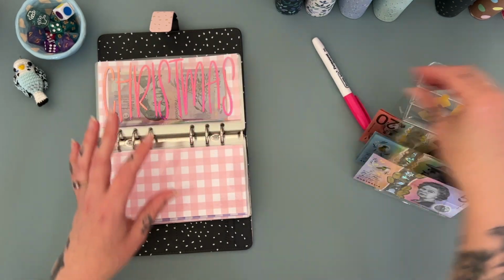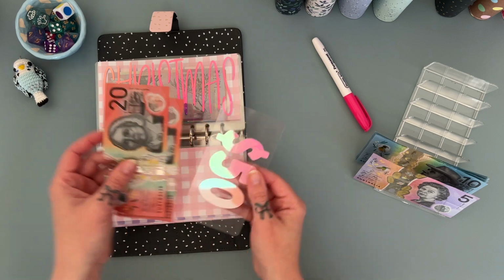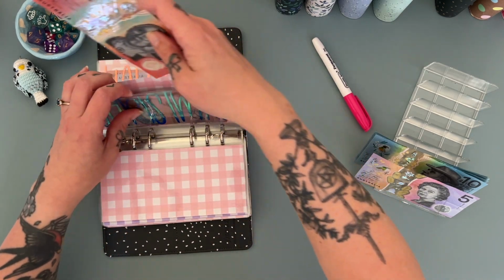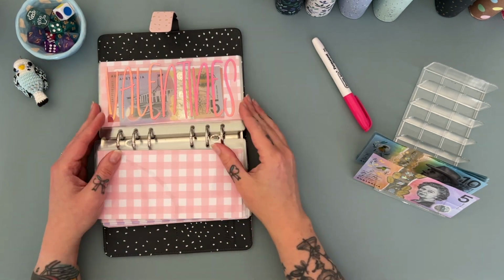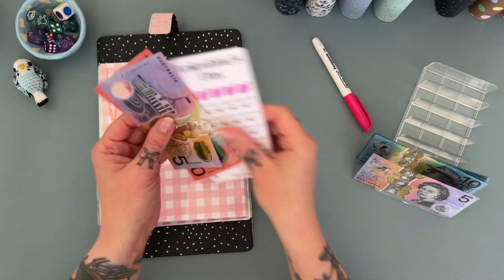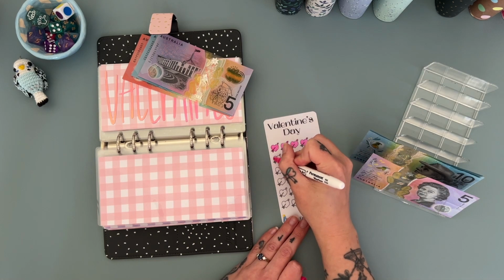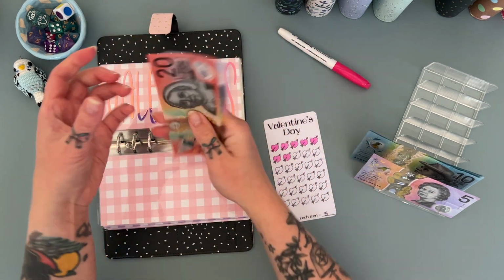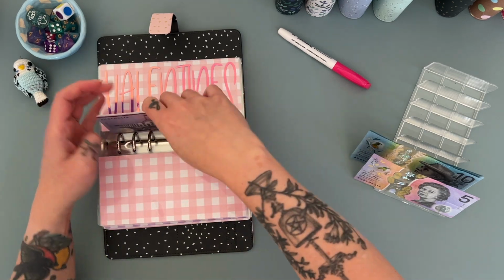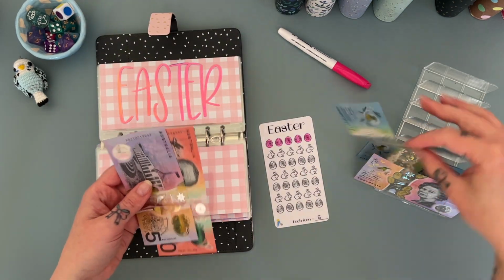And then I'm also going to pop in 50, 60, 70, 80, 90 to cover Boxing Day lunch with my mother-in-law and brother and sister-in-laws as well. So that's them. Then Valentine's Day is getting a 10. And again, hubby and I aren't too fussed about any of these holidays, if I'm being honest. So if we do need extra money, it will come from here. So we've got 20, 35 in Valentine's Day. Easter is also getting a 10.